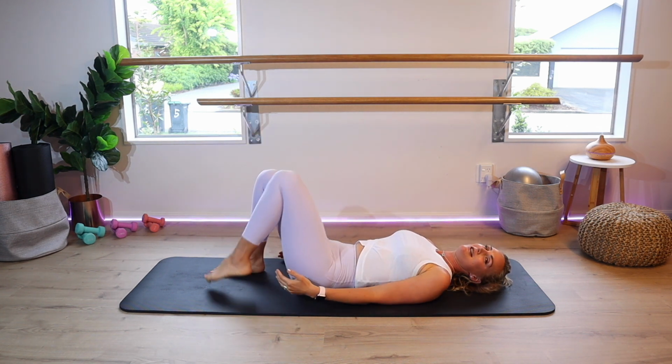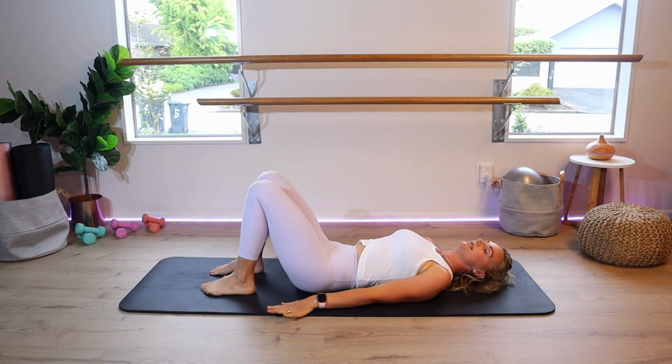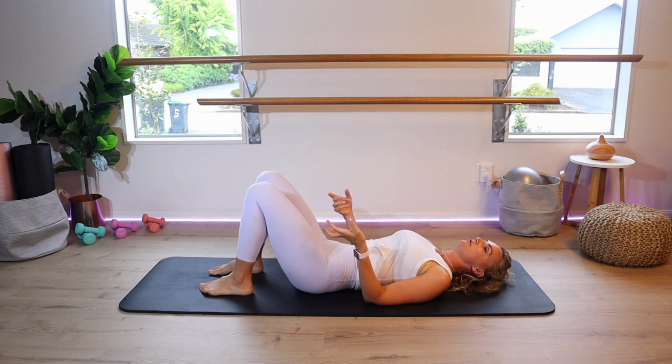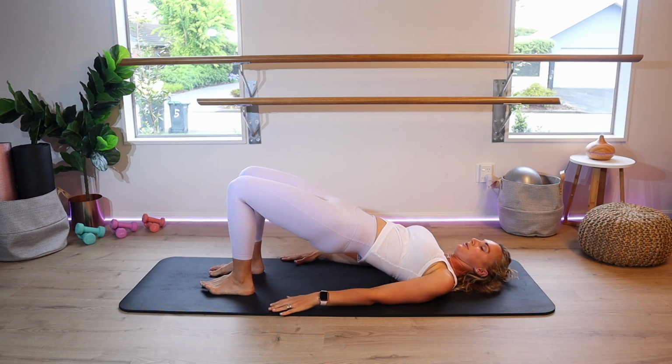Place the legs down, place the hands down, place the arms into the mat. So make sure the arms aren't squished to the side of the body, they're back to the side of my mat. So I like to say a nice V shape right here. Think about that pelvic tuck we were just doing before. I want you to roll through the pelvis and lift up into a bridge.